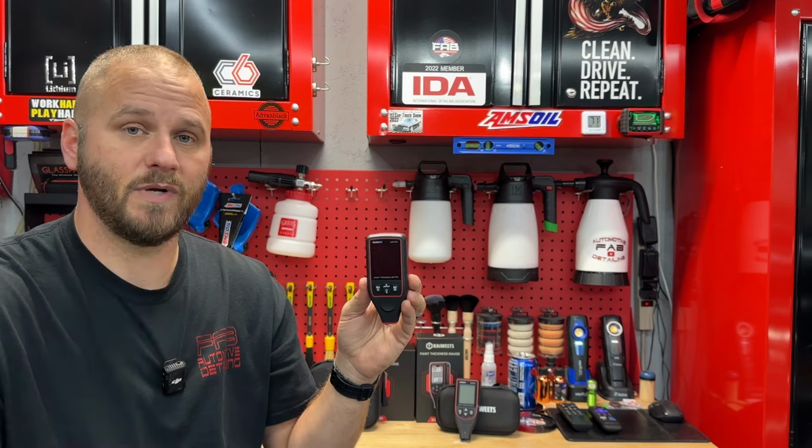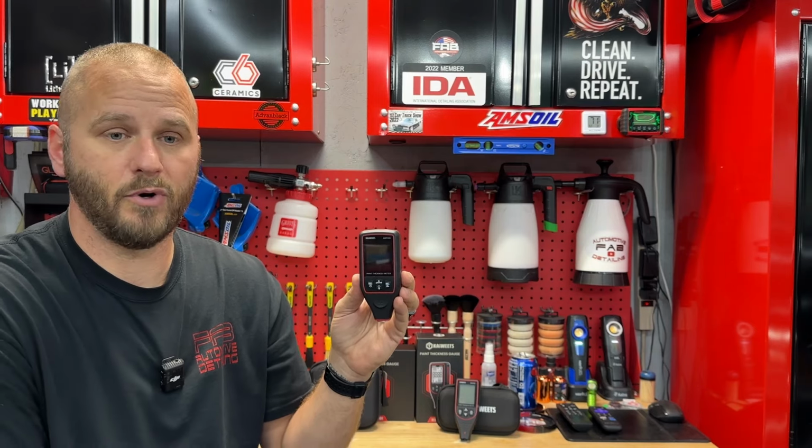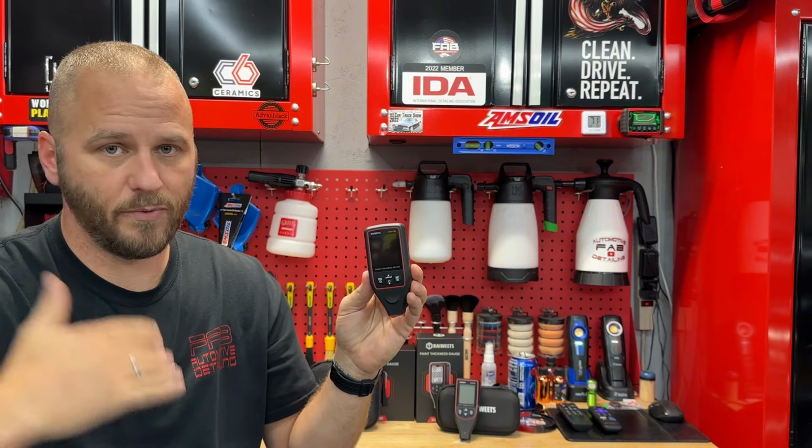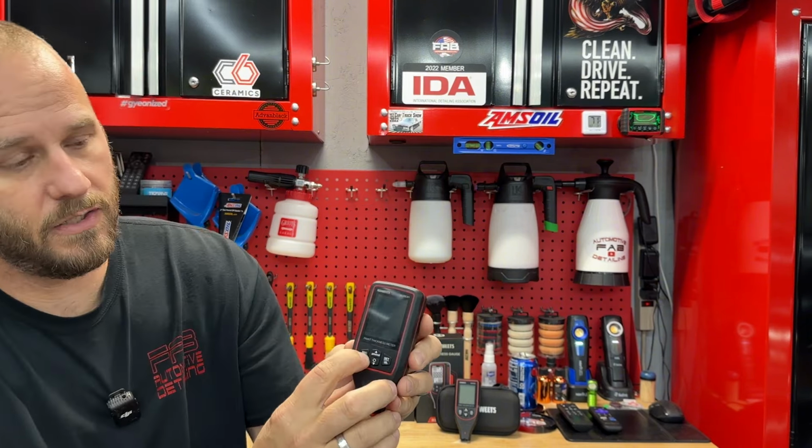That's why paint thickness gauges, one of the most important parts about them is to protect you as a detailer or as a DIYer from burning through your paint. Self-calibration, just like the other one. Upper and lower limits, just like the other one. You can set an upper or lower limit. Like I said, it is color screen. Turn it on.